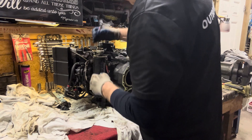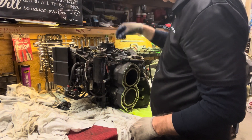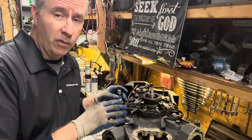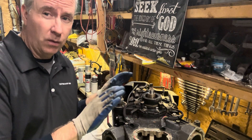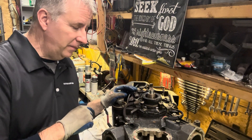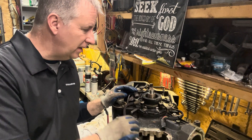Next we'll take a look at our timer base here. First of all, I'm very happy that these are all original parts — I thought they were. I'm not a big fan of CDI aftermarket parts; they don't always work well. It's kind of a 50-50 shot. As you heard when I was on Boater's Podcast with Aaron from Born Again Boating, he agrees it's kind of a 50-50 shot when it comes to that.